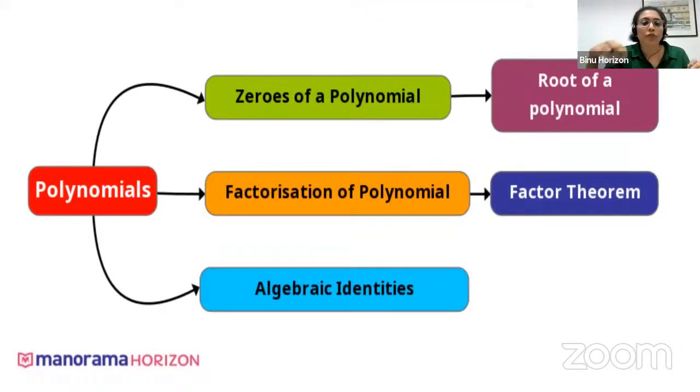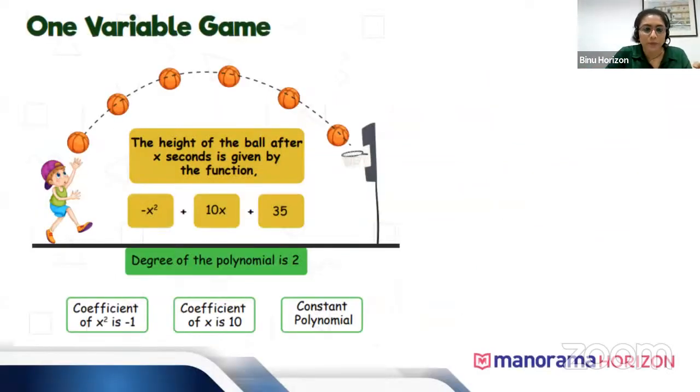And also we have to learn about zeros of a polynomial and what is the root of a polynomial. Then factorization, how to factorize a polynomial using the factor theorem and also by splitting the middle term. Two methods we have to cover there. Then some algebraic identities, so problems based on algebraic identities are also there. These are the basic things of the overall overview of the chapter. Understood? Now let's go into the detail.